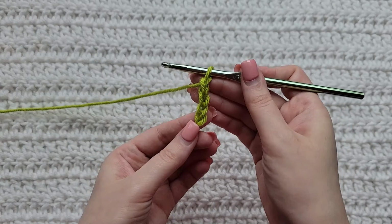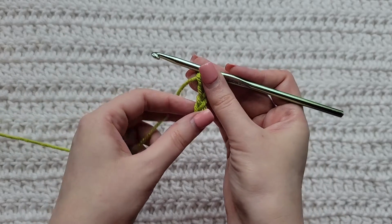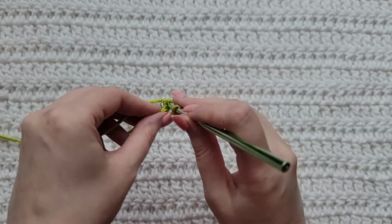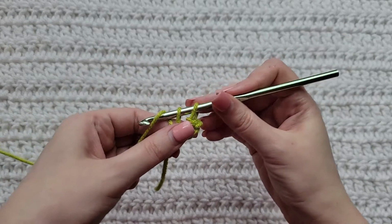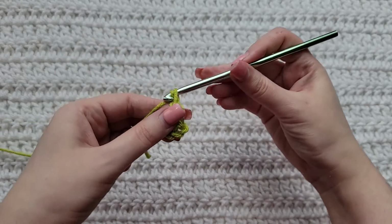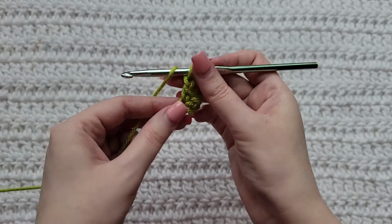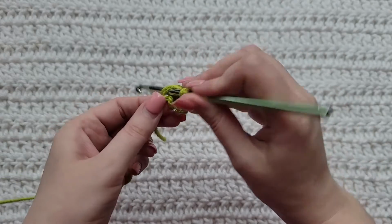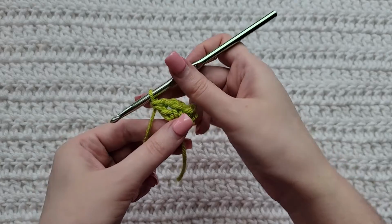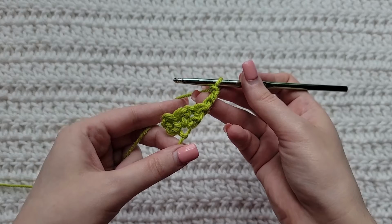So to begin the corner to corner wattle stitch, you're going to make four chains on your hook. Into the first chain you made, or the farthest one from your hook, you're going to make a single crochet stitch. Then make one chain. Then make one double crochet into that same chain. And that's going to be your first row. To start your next increase row, you're going to chain three and then turn your work.